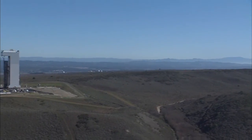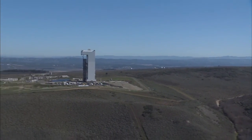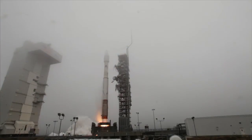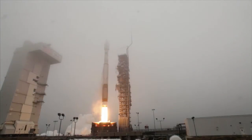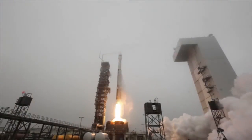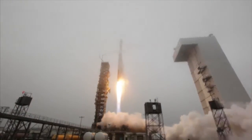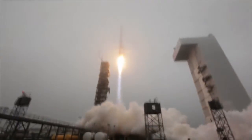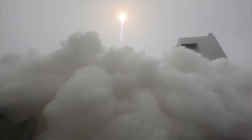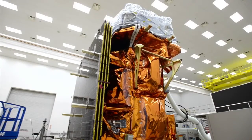Launch and mission teams have gathered at Vandenberg Air Force Base for final preparations leading up to liftoff. You've got a lot of years of work put into that in those last two or three minutes, although quiescent and very still — it's kind of ominous. You can't wait to get there. And then the happiest moment is at T-Zero when you see the fire and smoke under the rocket, and off it goes.